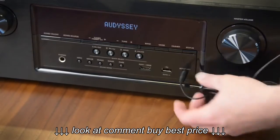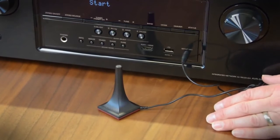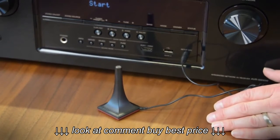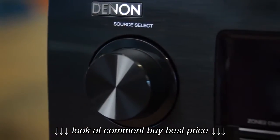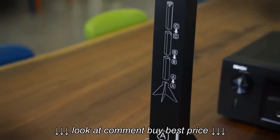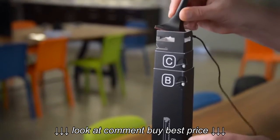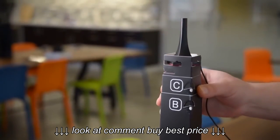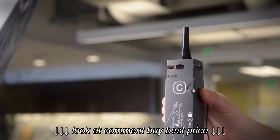There is a setup mic input up front, and that is for the Odyssey setup microphone. You plug it in and it starts emitting a bunch of test tones, aiming to set up your system for you — getting the crossover points and levels just right. I've never been a huge fan of that particular system, but what I do like is that they provide this origami stand you can assemble to make it easier to place the mic at your regular listening position.